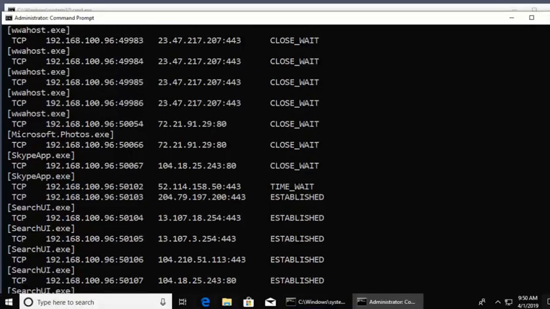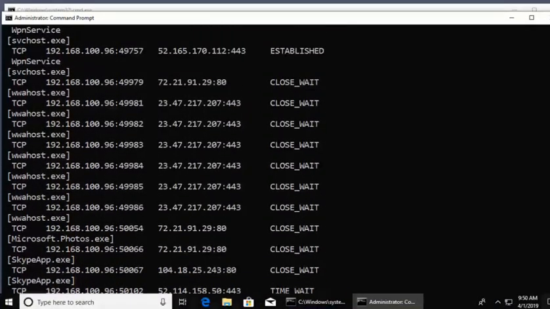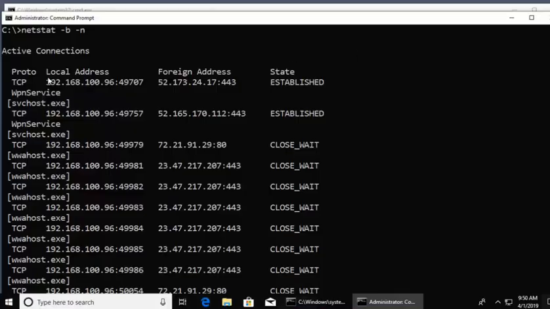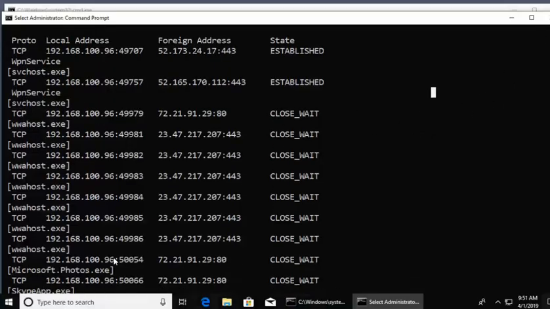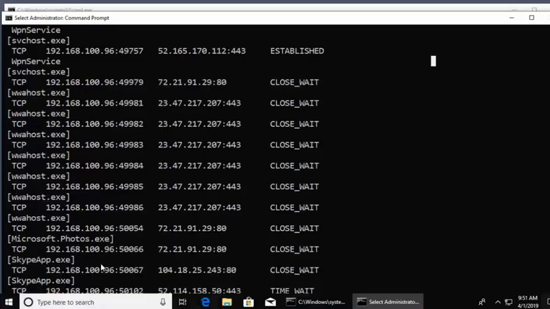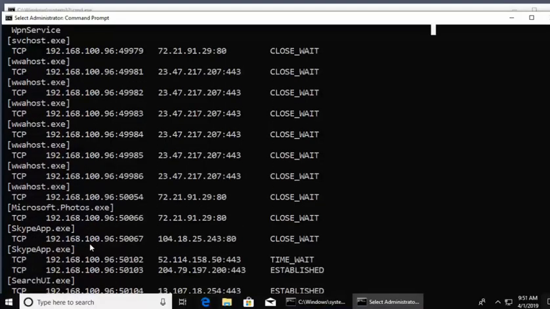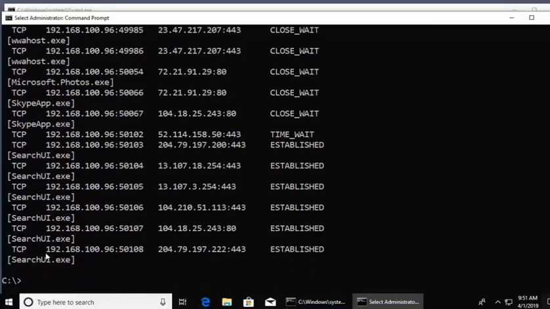Based off of the services, protocols, and applications running on my machine, I can see my PC's IP address and port number, known as a socket, the source, reaching out to this destination target and port number, that destination socket, and then what service is being utilized on my computer. Now, if you had other applications open inside of here, there's Microsoft Photos.exe, there's a connection out, there's this one that's a connection out. You can read through all these different items. And we don't have any name translation because I used -n as a switch.